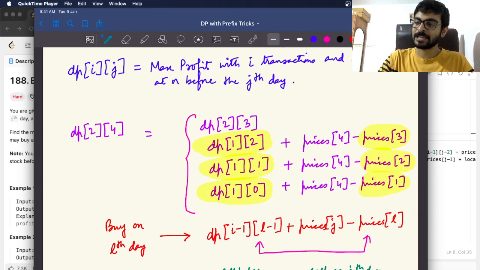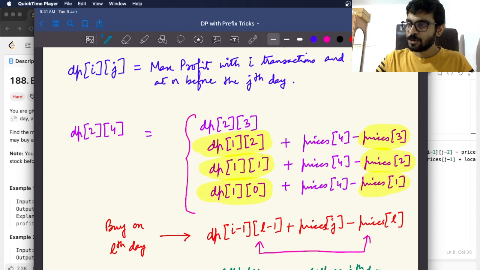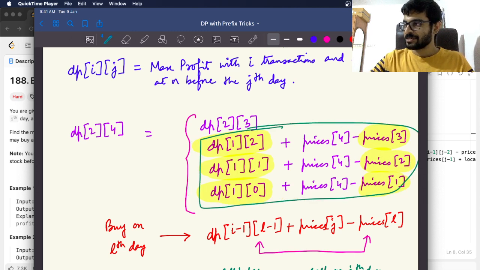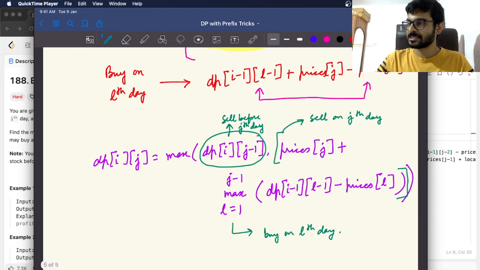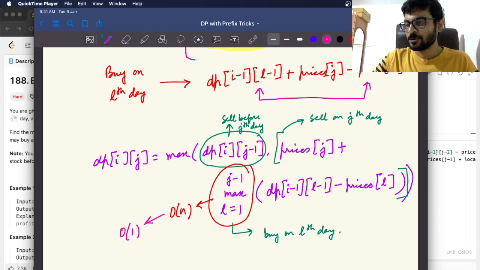And for each DP state, you don't have to look at so many DP states together. This is the prefix optimization. If you did not do the optimization, you would have to look at all these steps together. So if you basically say, okay, I will just solve this thing, you have to look at from 1 to j minus 1, which means if you do a brute force kind of thing for these DP states, for each DP state, this will be a big O n kind of computation. And this big O n computation, you can reduce it to big O1 using a prefix max.